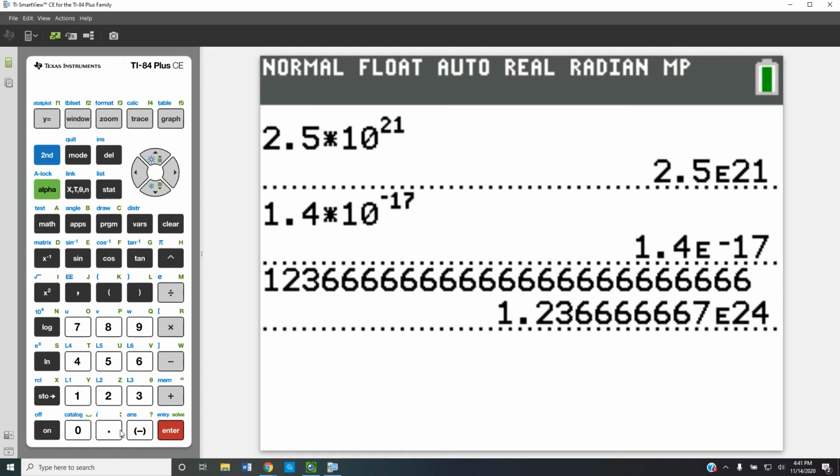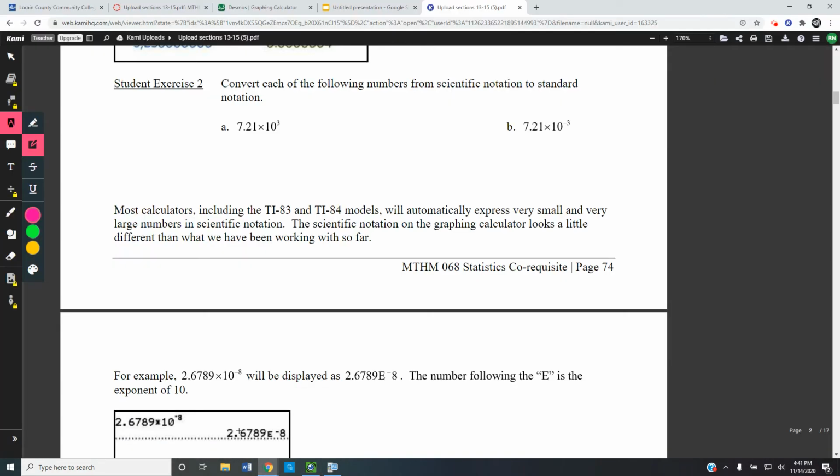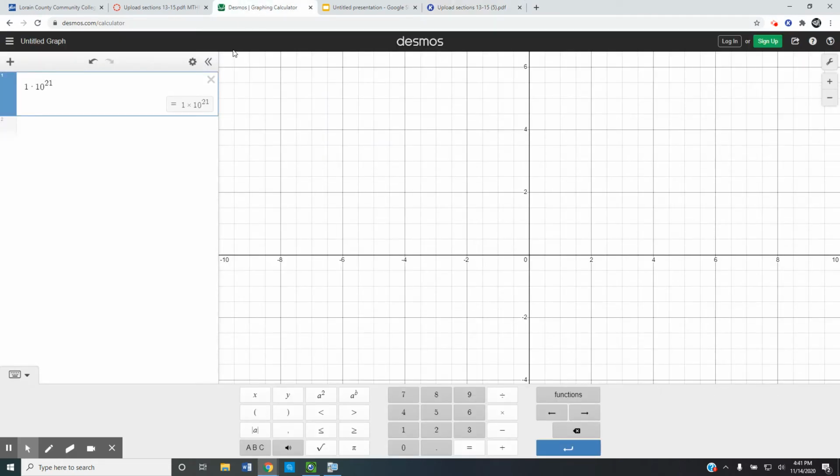Let's go scientific. Now, Desmos is similar to that, but Desmos is not exactly the same. Desmos doesn't spit back E values. So let's say that I enter something in Desmos, and let's say I put in 1 times 10. Remember, we can raise anything in Desmos to any kind of exponent. If I just put a square in, notice 100. But watch what happens if I make it a 22. It changes it into scientific notation automatically.